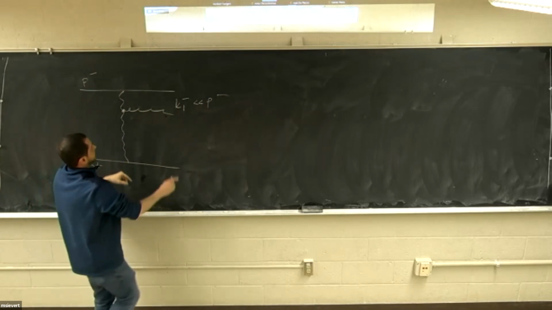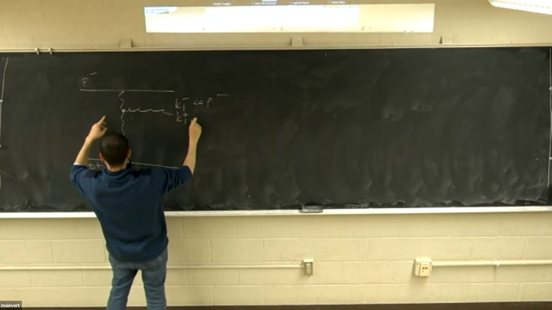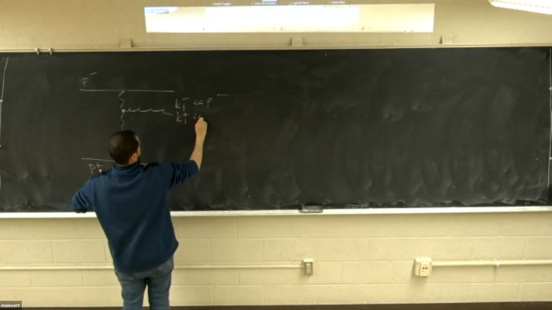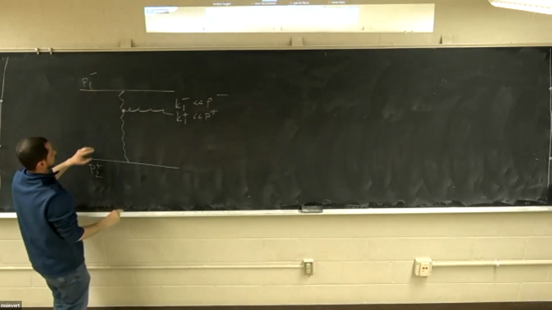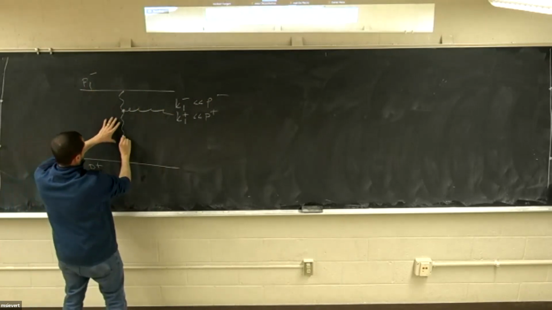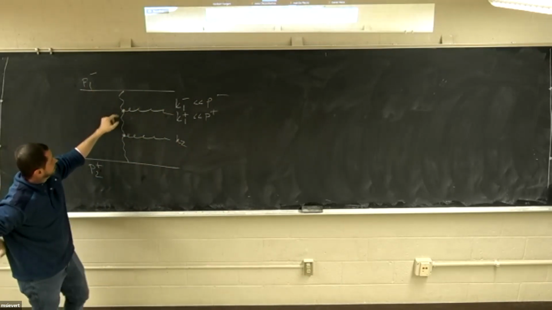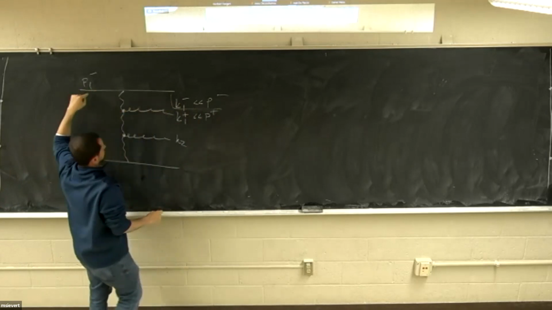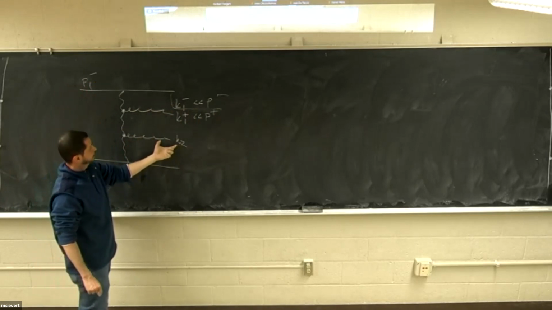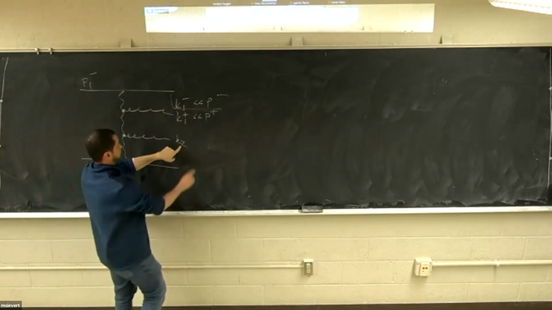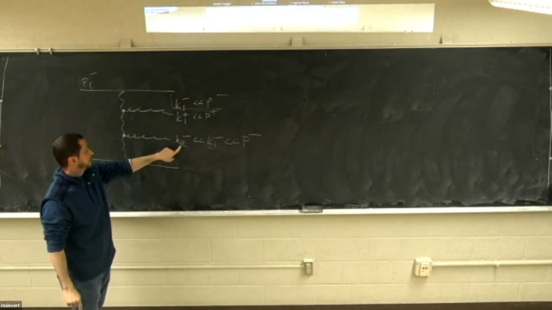Likewise, I need the plus momentum to be much smaller than this one. So now if I have a second gluon emission, this one needs to be ordered with respect to the one that came before it. So if this first gluon needed to be soft compared to the projectile, in order for this one to also get a boost invariant distribution, it needs to be soft compared to everything that came before it. So this one needs to be soft compared to K1, which is itself soft compared to P.